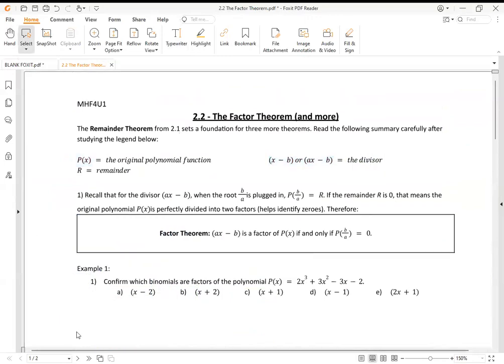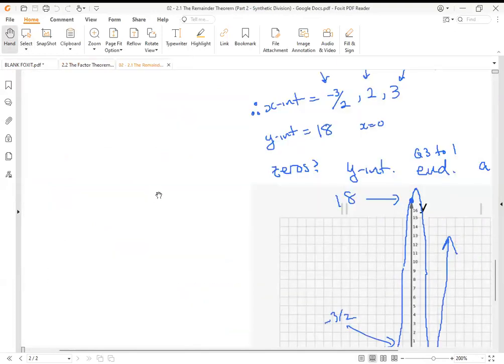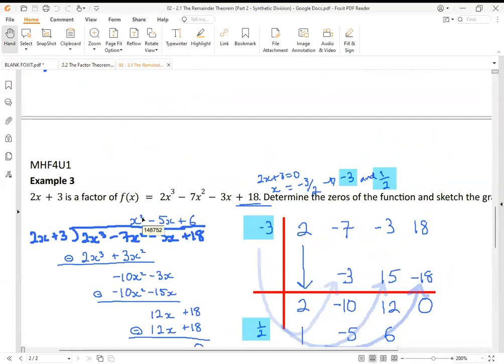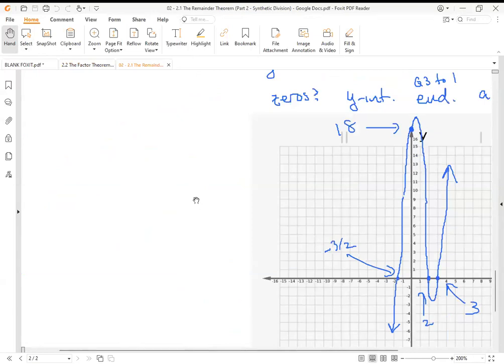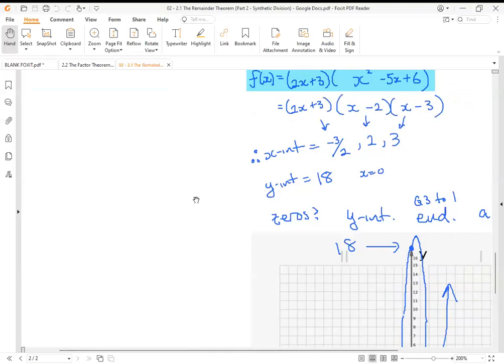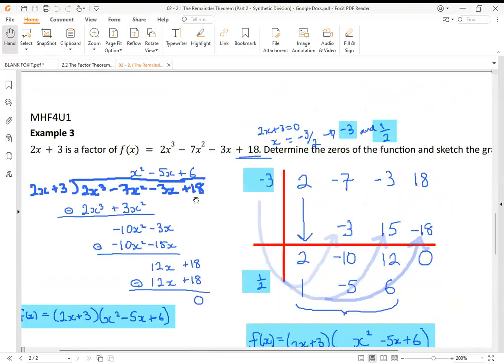Every time I ask you to divide something, like here, I said, hey, here is a factor of f of x. I always gave you something to try. And if it works, and you get a remainder of 0, yay, you can even go further by sketching. Today's lesson, there's a whole bunch of theorems, but don't overcomplicate it. Today's lesson is, what if I don't give you something to factor?